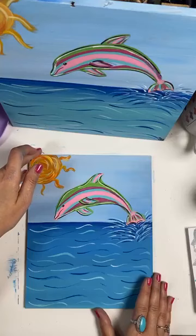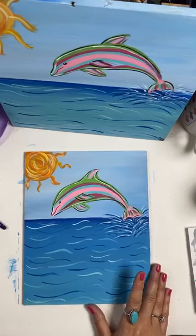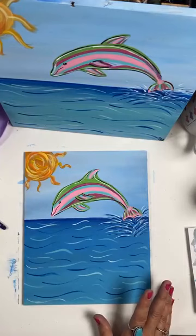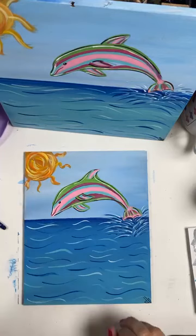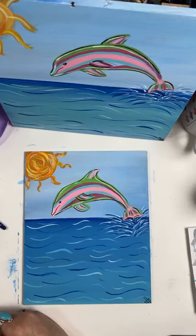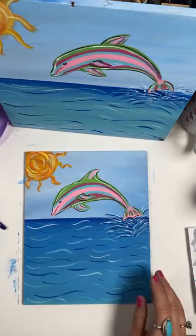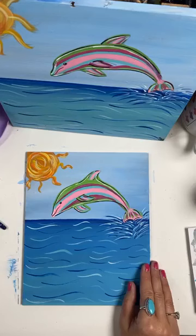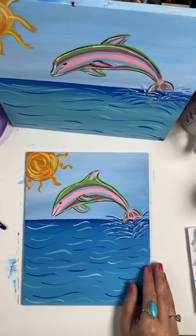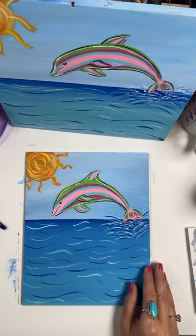I'll be back next Friday for another kid's painting. Even though they say kids, you can paint it because we are kids at all ages. All right, guys, have a great Friday. We will see you this evening as part of the Rip Roar and Western event being put on by Ellie's Attic, Shuffleberry Circle, and Craft Around the Clock. So you be sure and see us then. Have a great day, bye-bye!